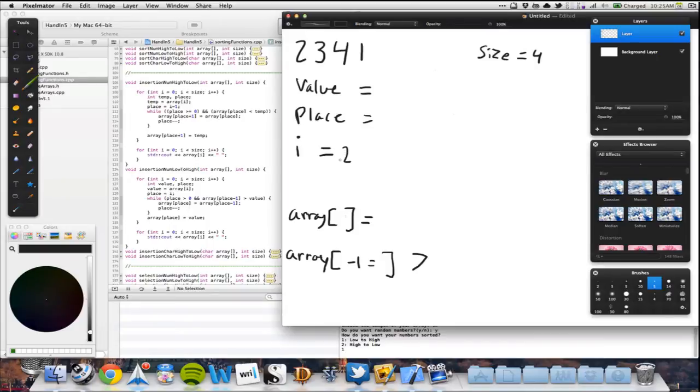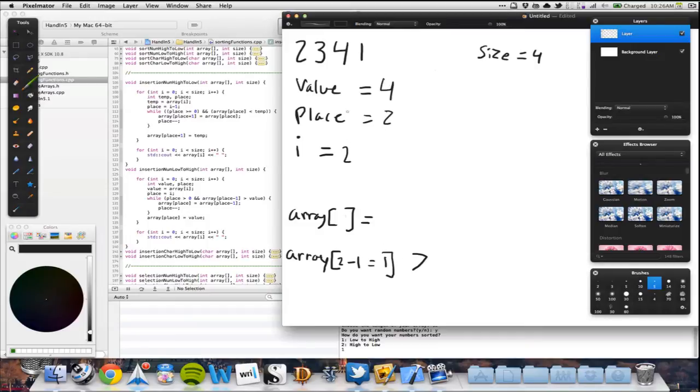So let's say that I is equal to 2, and then we will have value equal to array 2, which will be number 4. And then we'll say that the place is equal to I, which is 2. Then we'll say is place larger than 0? Well, it is. Array place minus 1. Place is equal to 2, so that will be 2 minus 1, which will be 1.